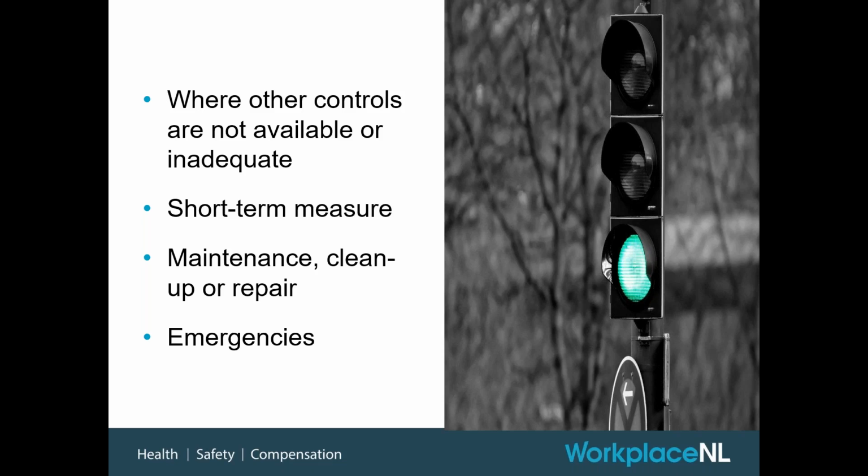So it is important that people not have a false sense of security when wearing personal protective equipment, as the PPE does not remove the hazard, nor does it provide complete protection for the workers. The hazard is still there. So it has to be selected properly based on the hazards, it has to be used properly, and it has certainly to be maintained properly in order for it to be effective.